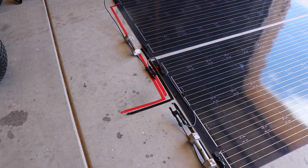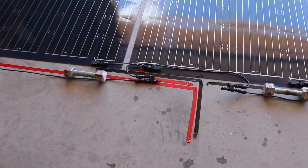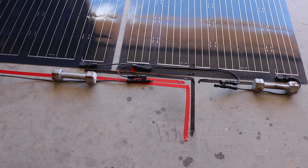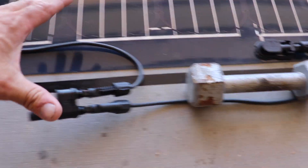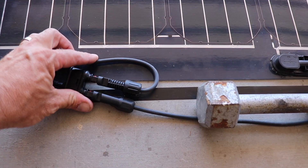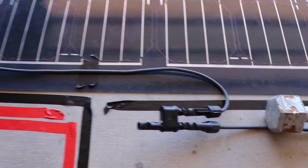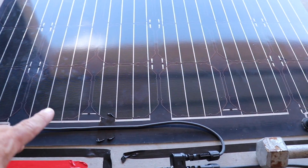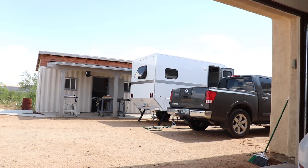Here's what it looks like with all the connections made. It's kind of hard to see the wires, but they follow the taped-down pattern I placed on the floor. I have some weights holding the wires down so you can see roughly how they will lay on the roof. Eventually all of this will get tucked under some sort of conduit to keep everything nice and tidy. I'm going to disconnect everything, flip the panels over, start installing the tape, and then put them on the trailer.